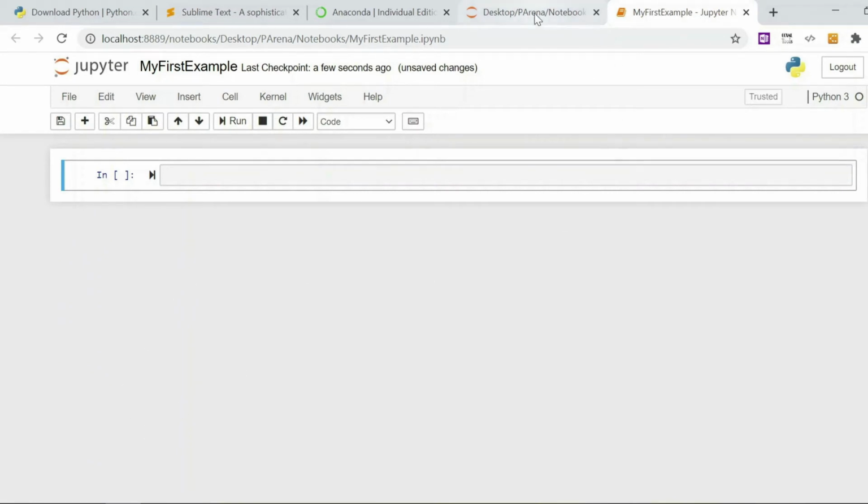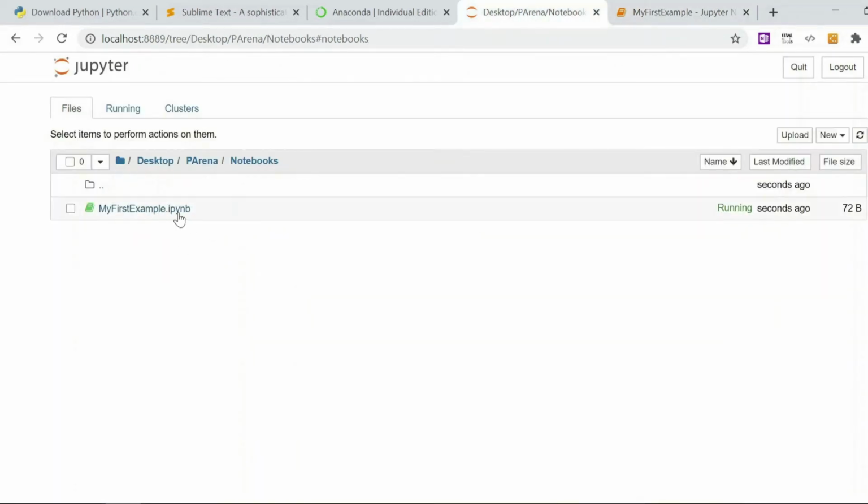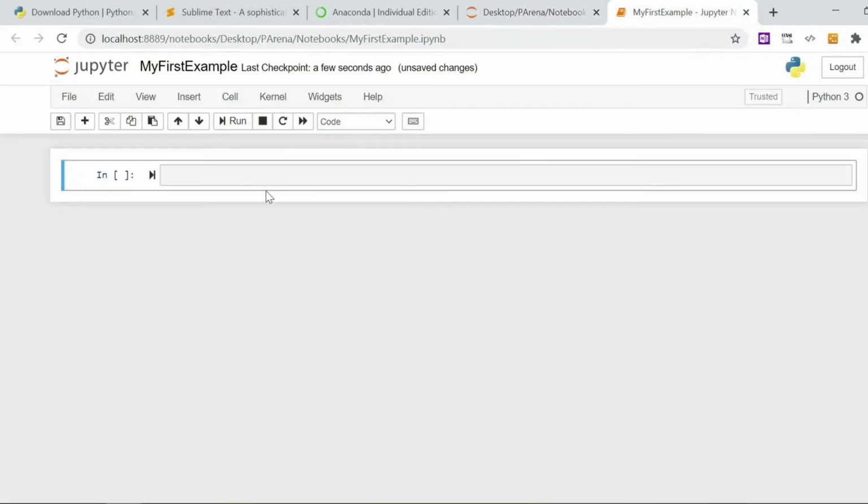Now you can see, guys, it will be created with the .ipynb extension, from where we created a new file. Whatever you add here will be saved in the ipynb, and you can directly open it in the notebook. Here you can see multiple options. I will show you some of the things that you can use for taking notes.